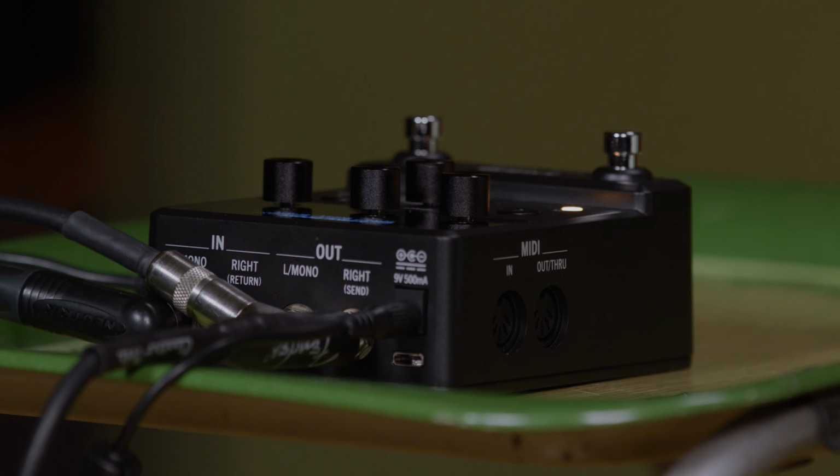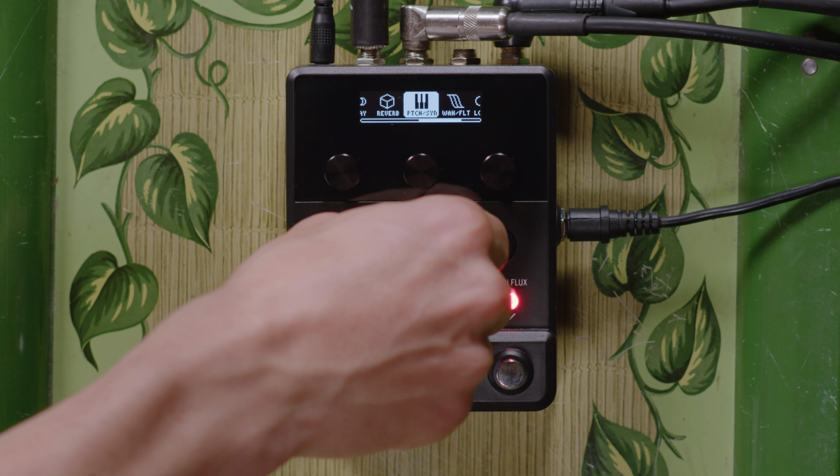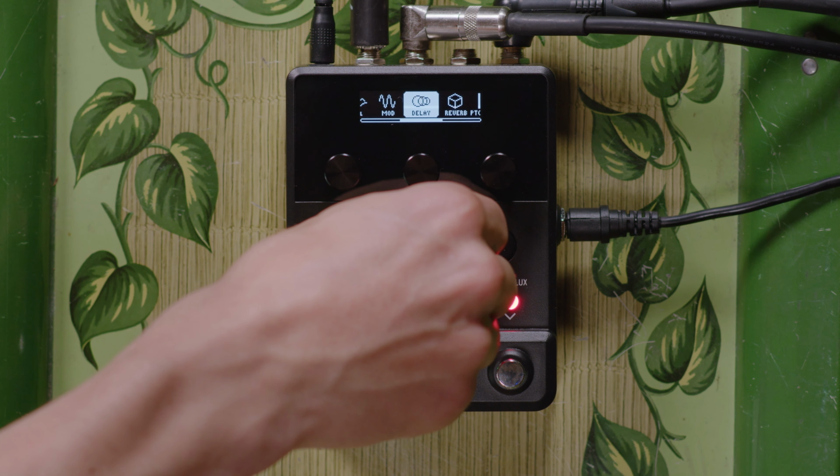With over 250 effects, it's really easy to dial in whatever sound or style you're playing, and it's really easy to cycle between categories to choose an effect. All you have to do is push down and turn on the knob to cycle through different categories. As you can see, we have reverb, delay, modulation effects, EQ, dynamics. I'm going to start with a distortion sound for now. Then I can turn the knob again to cycle through the effects, or press down to open a drop-down menu. I'm going to go with the Arbitrator fuzz sound.